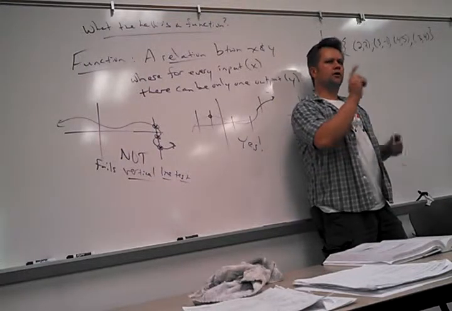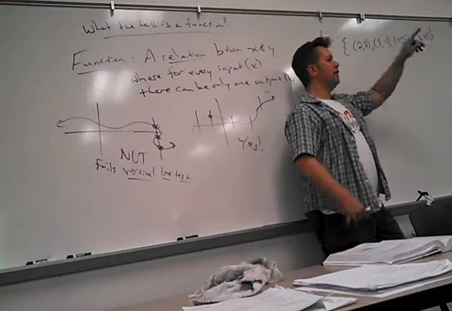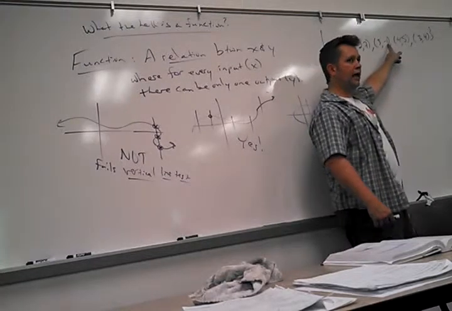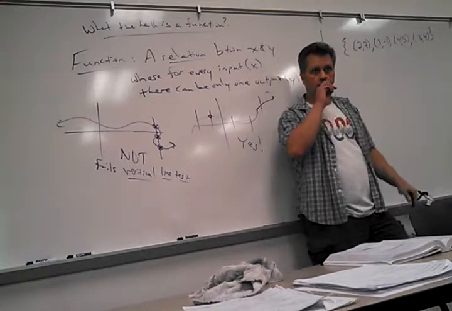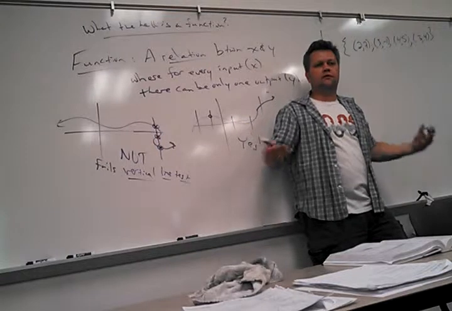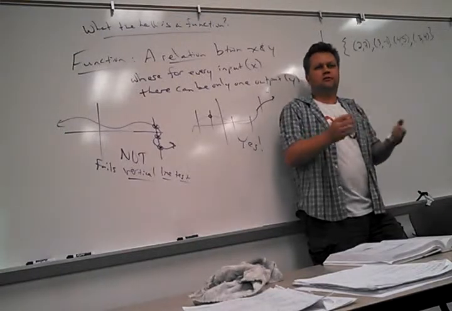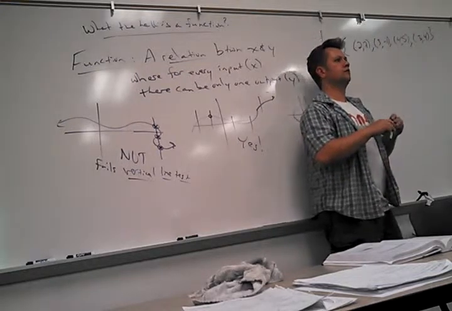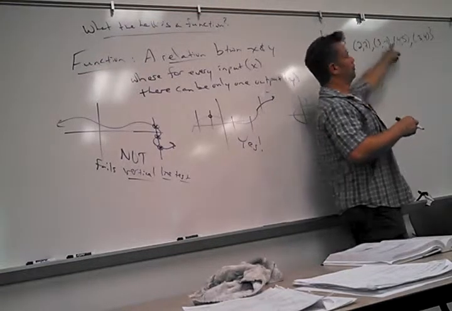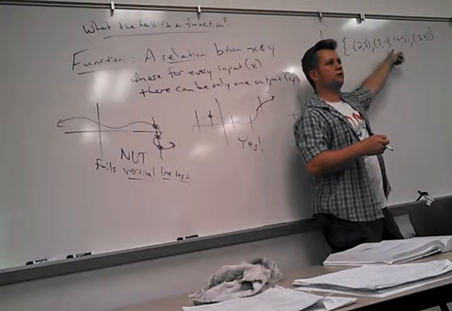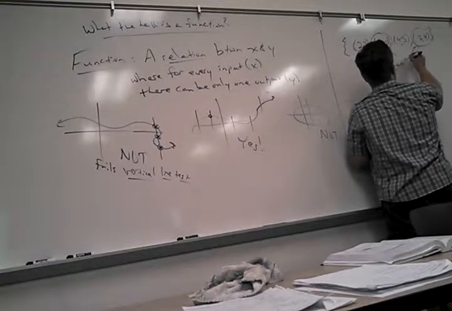Not a function. If you consider the basic definition, every input, every x, can have only one output. Are there any inputs that have two outputs? Yes, 3 has an output of negative 1, and it has an output of 4. That's like saying in 3 seconds, the ball is 4 feet up in the air and 1 foot below the ground. You could list 3, negative 1 twice, and that would be okay, because then you're really listing the same point twice. It's not a separate point. It wouldn't be considered like it came back, because at 3, it's at negative 1. I'm not saying what order these are connected in. I'm just saying that these are points that the line goes through. So the only reason I know this is not a function is because the input 3 has 2 outputs.